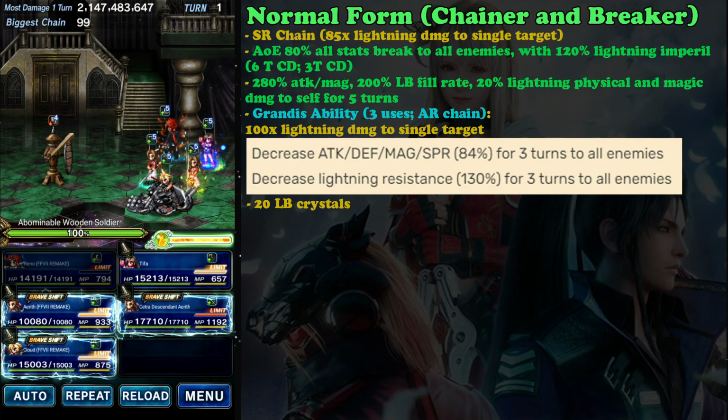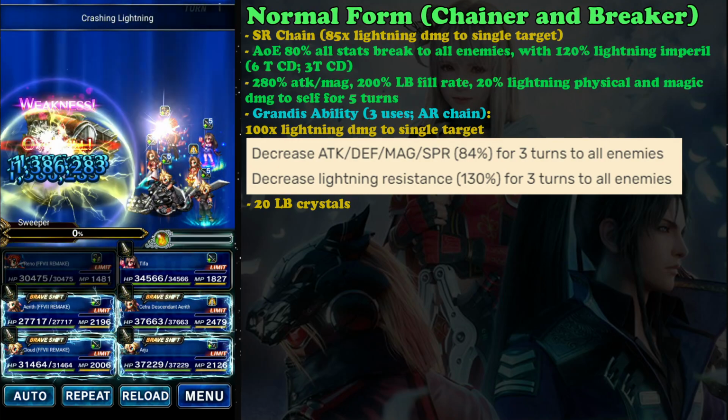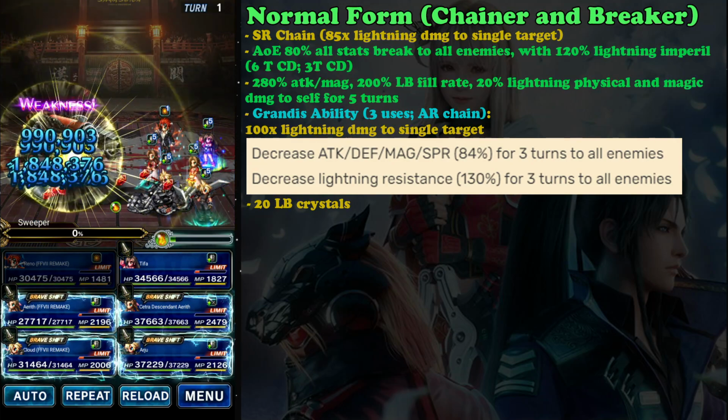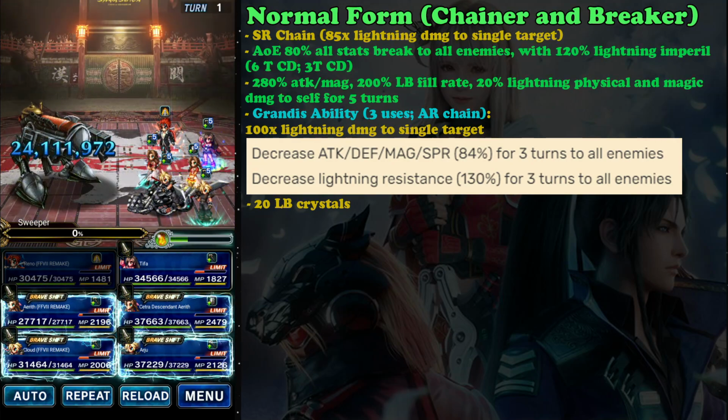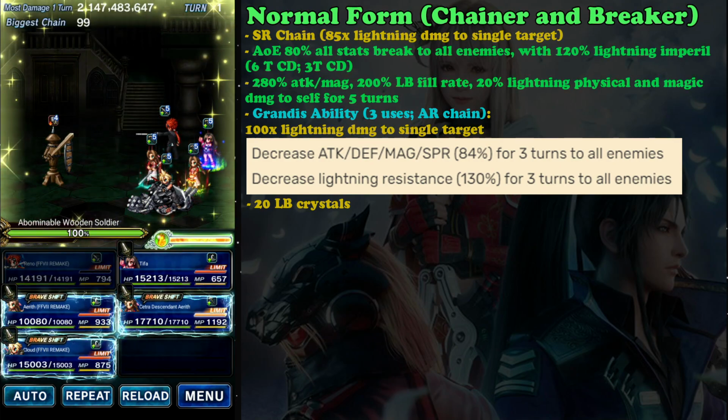Okay, he also has self buff, but nothing so special. Okay, only attack magic boost, faster ABV rate, and 20% lightning physical magic damage to himself, so nothing amazing, okay?